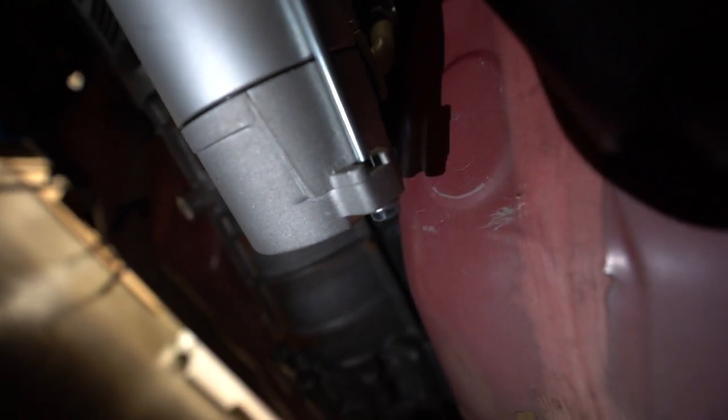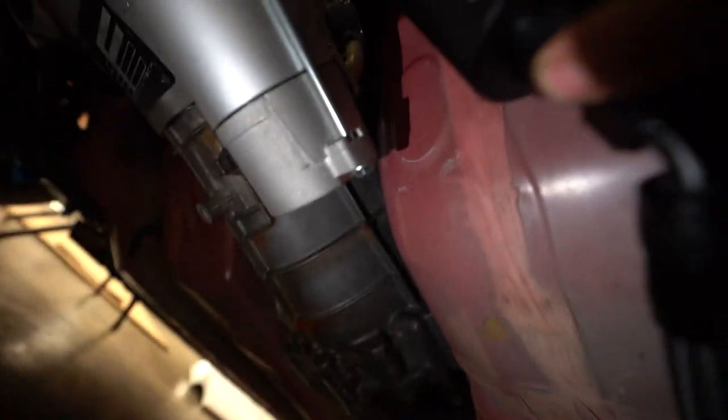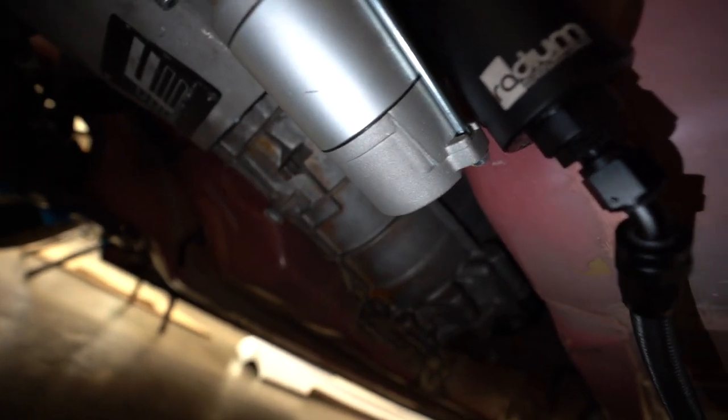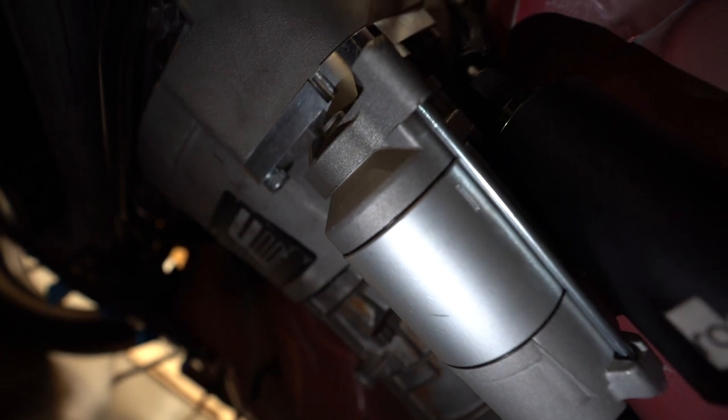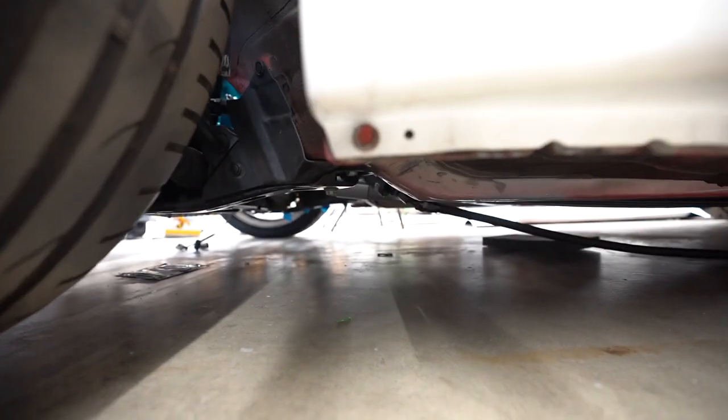The fitment is mint — let me show you guys. Looking real good in here, the fitment is on point. I don't have to worry about it sitting too low or hitting the body. I'm super happy about the way this fits in the car. I'm really glad I was able to orientate it in a way that it doesn't hit the car. It looks really good — that's the starter lined up with the rest of the car. No fitment issues, no clearance issues under the car.